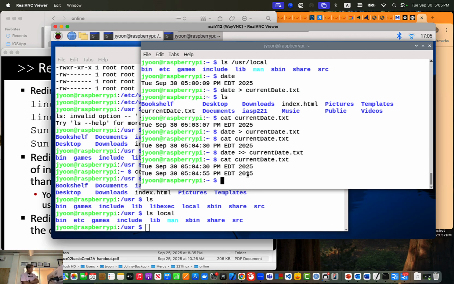Have you heard of log files? Log files record user activities, right? So user activities are put in the log files. The way they handle the log file is just like this: append with the timestamp. Whatever you do in the command line, that date and the command together are appended. That's how they make the log files. We'll get back to that later. So this is the append, okay?